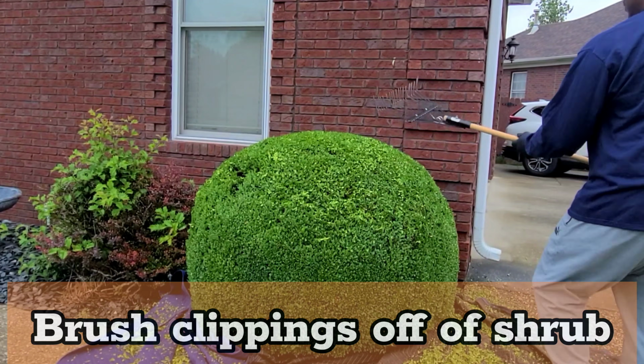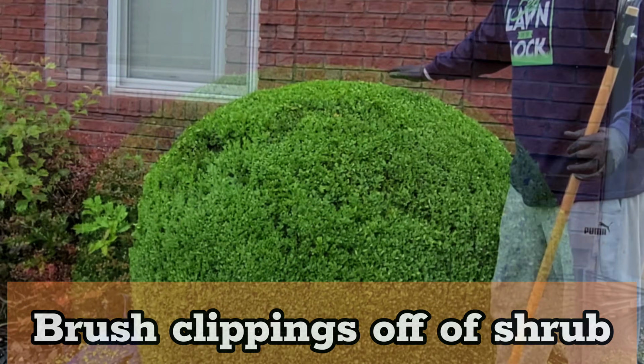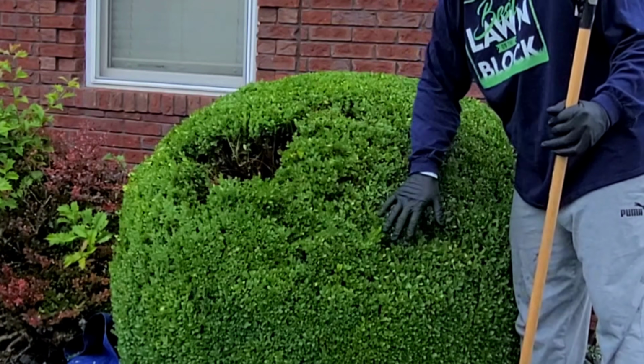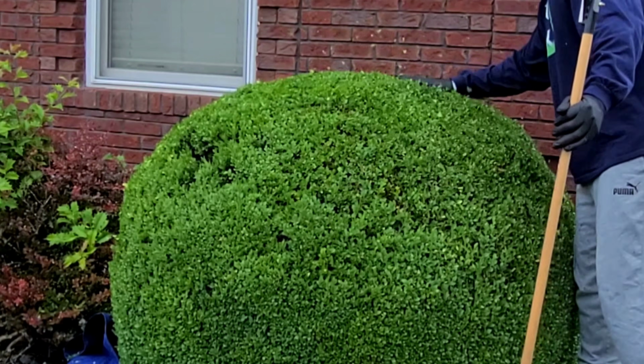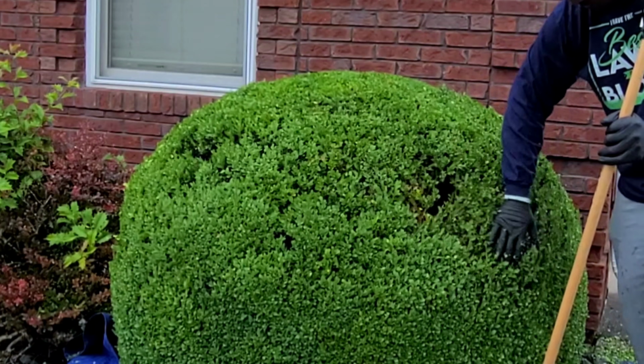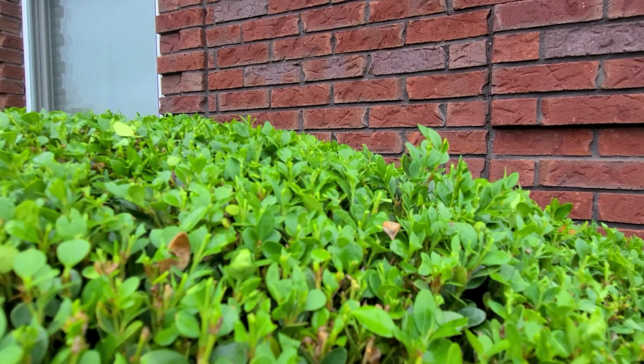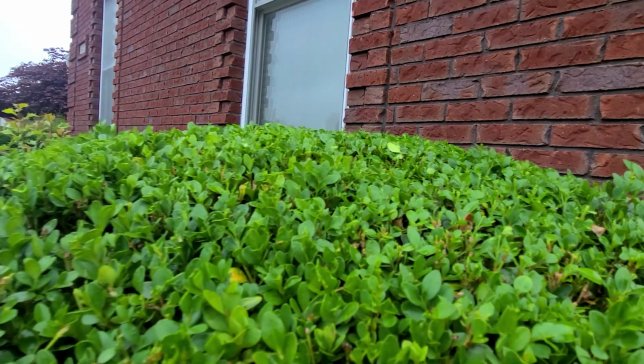Now, the next step is we want to go ahead and get all of those excess clippings off of the shrub. You can use a rake, you can use a broom, you can use your hand. The only thing we're trying to do is wipe those clippings off of the shrub. And when you brush those clippings off, this is what you're going to see: just a few clippings that are sticking up from the shrub.